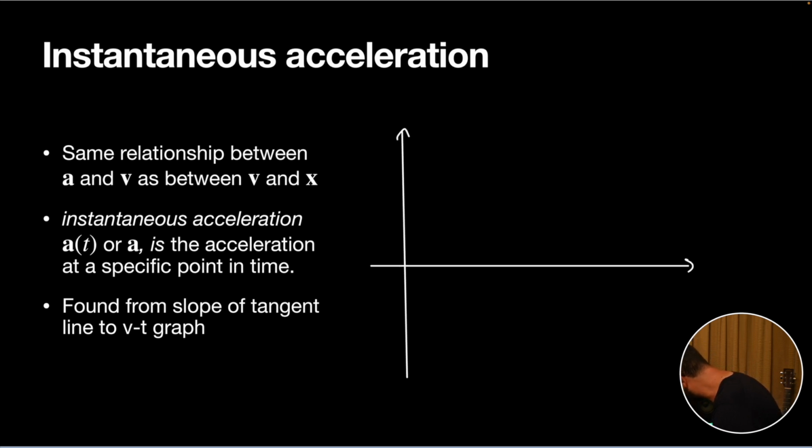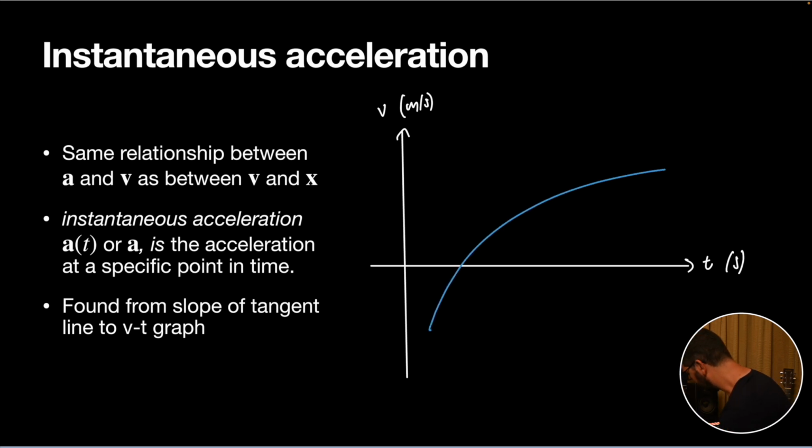Now when we're dealing with these graphs, or any problem involving a graph, what you really want to do is make sure that you're very comfortable with what kind of graph you're looking at. Because a velocity time graph is quite a different thing to a position time graph, and if you get them muddled up, then you're going to have problems. So if we've got some kind of velocity time graph, let's say one like this, and we wanted to find the acceleration at this point in time here, then same kind of deal as what we did previously. We'd go to that point, draw on a tangent line, and calculate the rise over run slope of that tangent line.